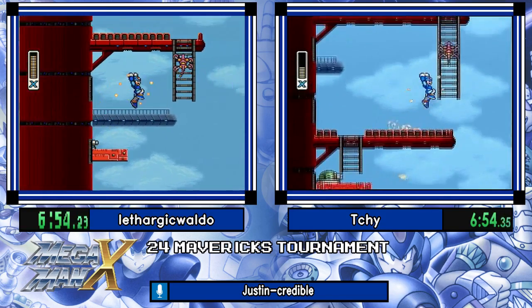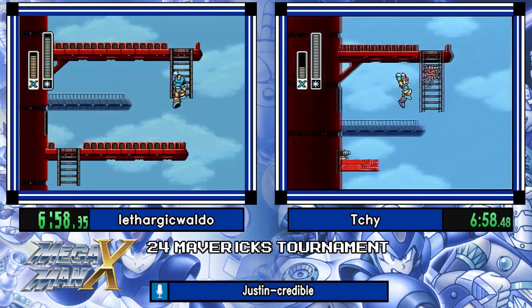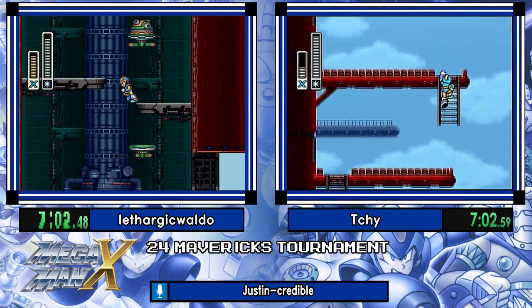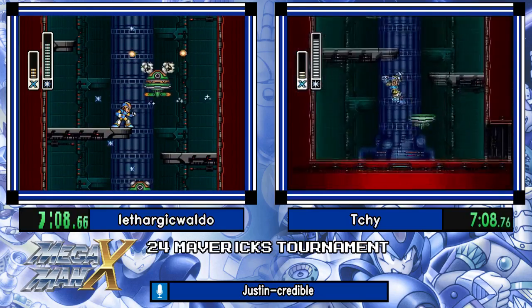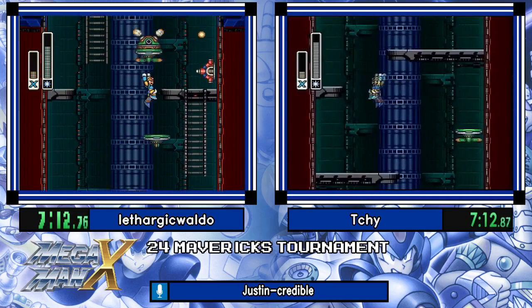Waldo making use of that large Buster hitbox to take out that ladder yetter. Ooh, Waldo takes 2 hits on that gun turret. That wasn't intended. And he fell back down. This is going to give Tchy a chance to catch up.